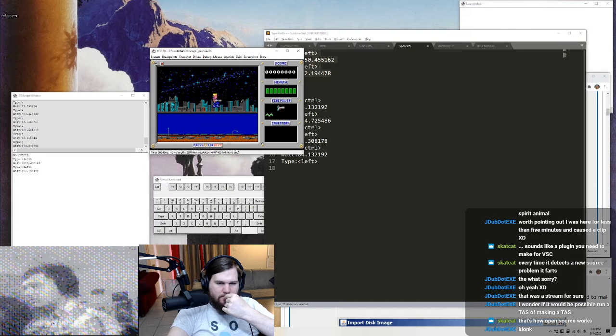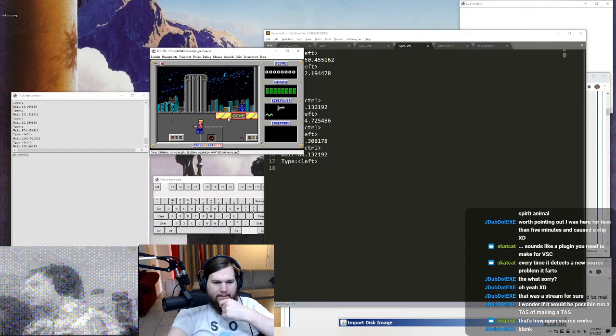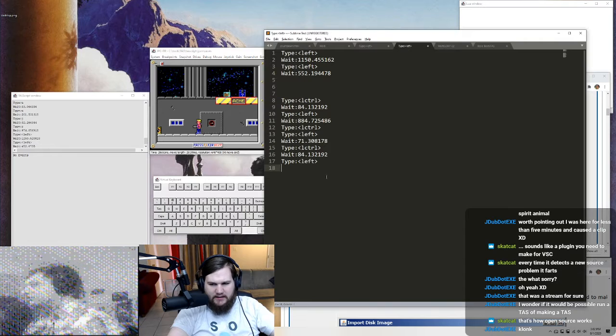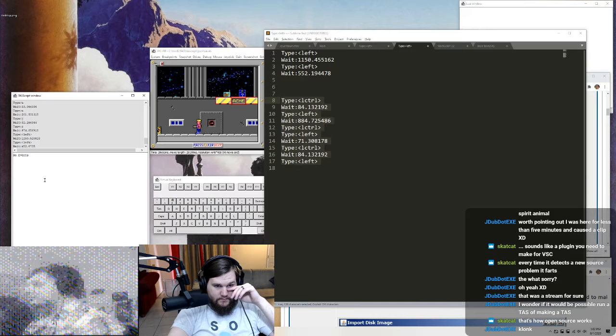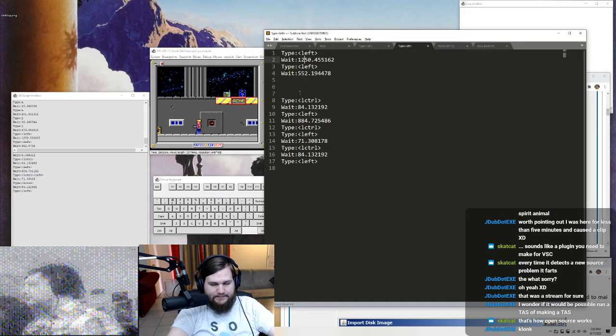Lock. 4, 5, 6. That looks good. It looks like it's 2 tiles from where we were, but that's totally fine. Yeah, we can definitely make it to where we need to be from there.